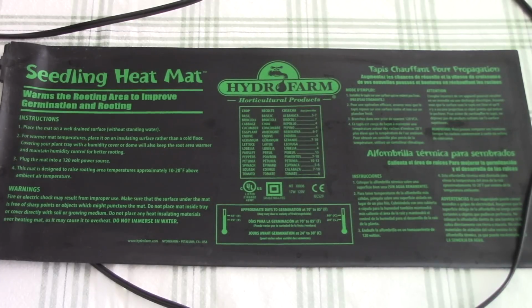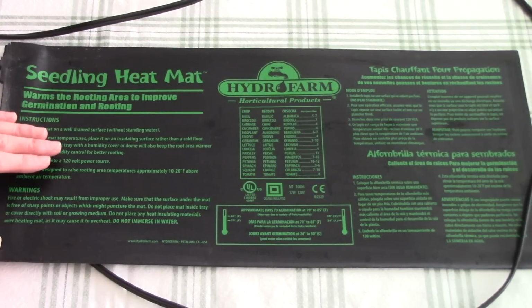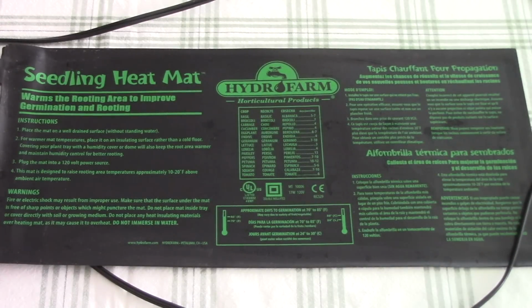You may have heard of seedling heat mats, and I wanted to very quickly address them. So that's what you're looking at here. It is a mat that is wired to heat up to a certain temperature, and it's got a cord, obviously. And to be honest, the only times we have used ours has been for starting things like peppers and eggplants, sometimes tomatoes. But all three of those crops really benefit during germination from having a little bit warmer soil.